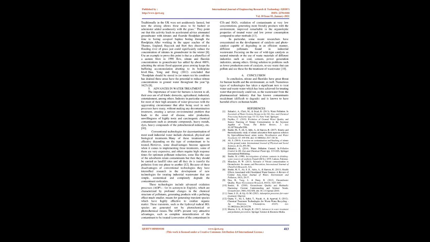Focusing on the use of wild-type catalysts such as natural minerals, or the use of waste materials of different industries such as coal, cement, power generation industries, among others. This gives a solution to problems such as lower production costs of catalysts, reuse of waste that can pollute, and use of these for the treatment of wastewater.